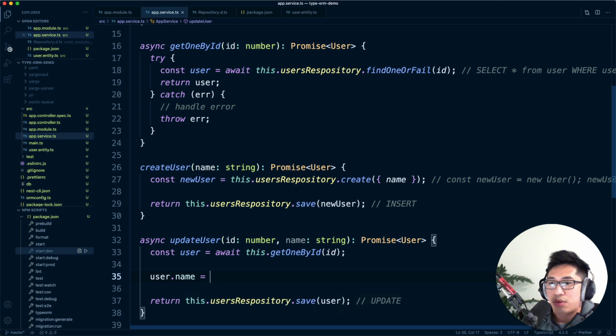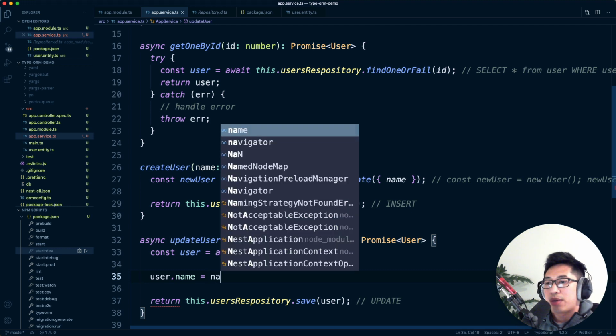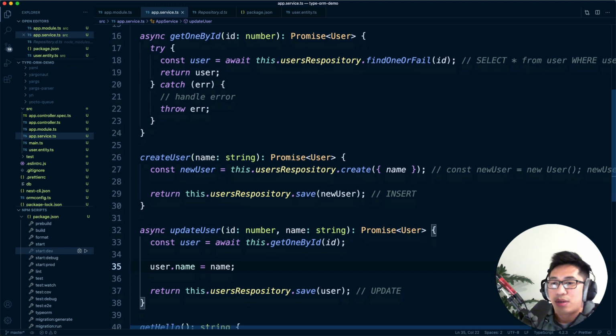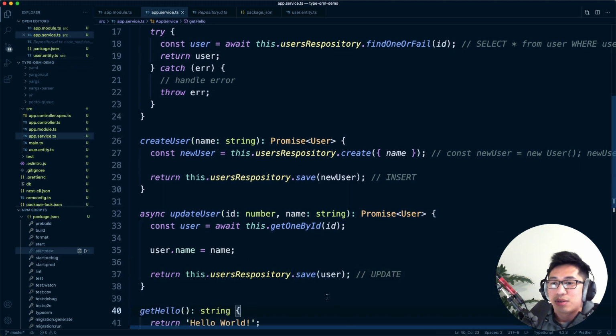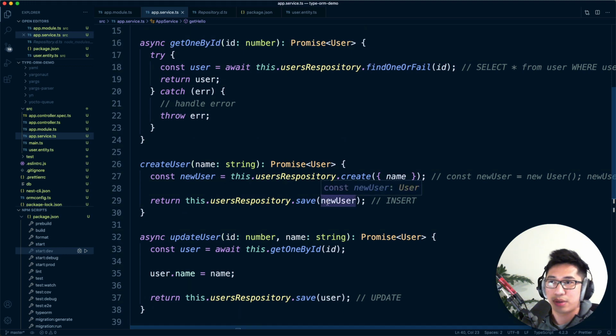So in this case, we're saying that we want to allow the application to change the user's name. So we're going to do user.name equals the name that's passed in, and then we're going to save it. So the save is going to trigger a database update, and it should update that row. And maybe I'll demo this a little bit later, but I want to type out a lot of this stuff first. All right, so you can probably see where I'm going with this.